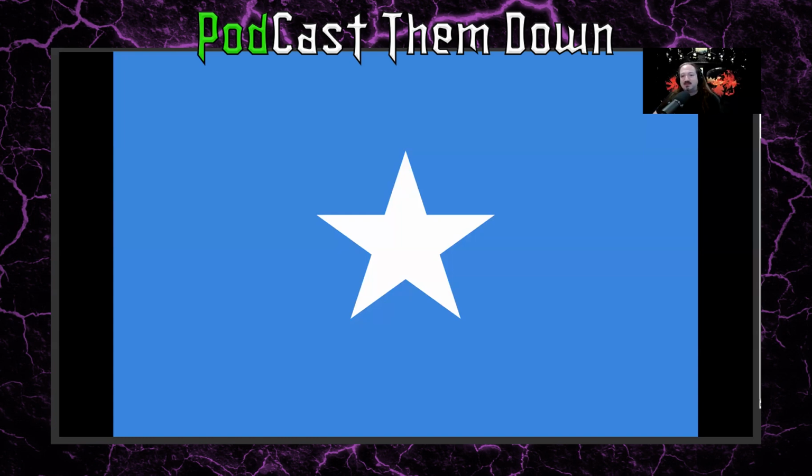The flag was adopted in the period of the Italian governance. Its layout is reminiscent of the Vietnamese flag. The white color of the star also indicates peace and prosperity. Symbolism is of great importance for Somalia as a country ravaged by a series of wars and coups.